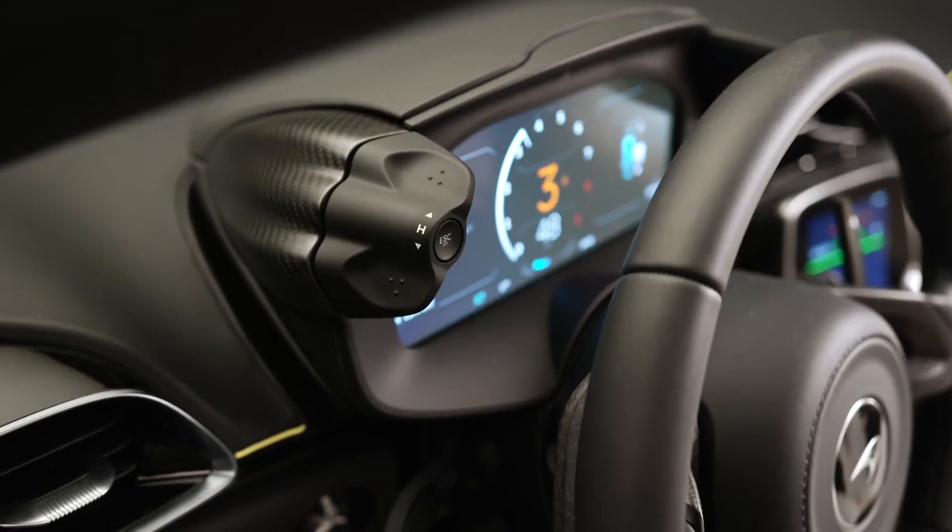We've taken that concept to an all new level with the binnacle — on the binnacle, the instrumentation pack, we have the dynamic control, so you can literally engage in the moment, enjoy the experience, feel how nimble and agile the Artura is, and go through the dynamic controls whilst keeping your hands on the steering wheel and your eyes on the road. We also use incredible lightweight, premium, luxury materials with a very advanced high-tech look and feel. Combined with an incredible piece of ambient lighting design, the interior of Artura is very focused, very simple, pure, but beautifully crafted.